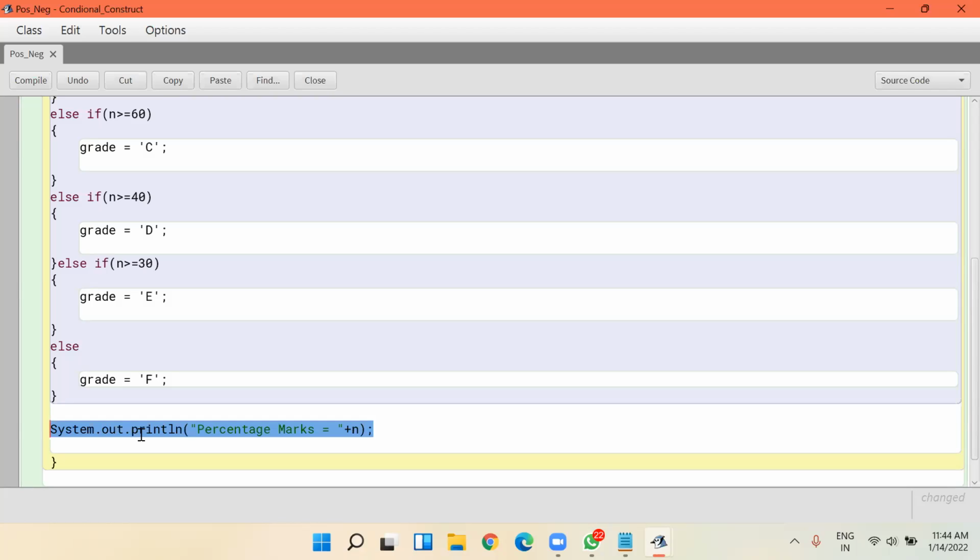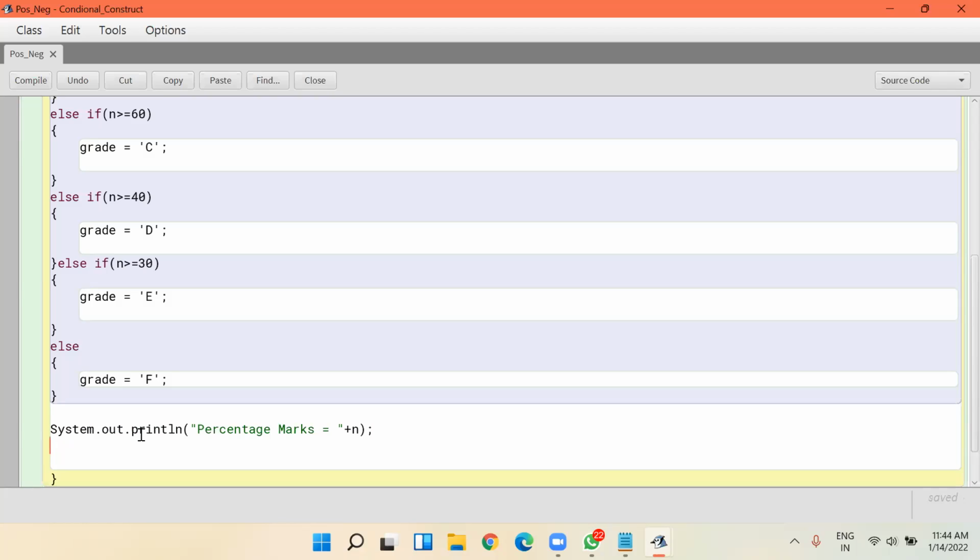Now I'm going to copy this one and paste, and I'll change the message. This time message will be grade colon, and it is stored inside variable grade.